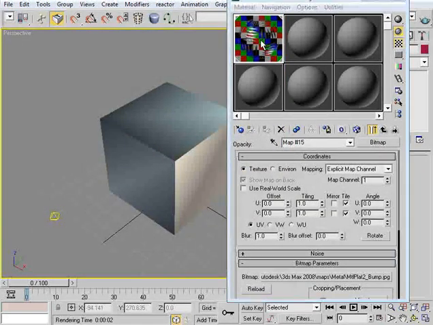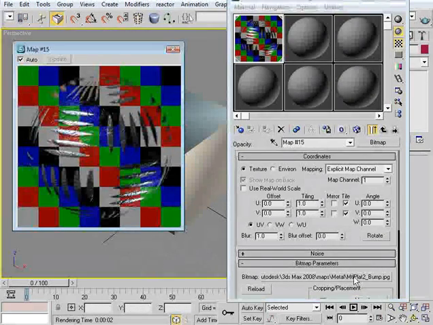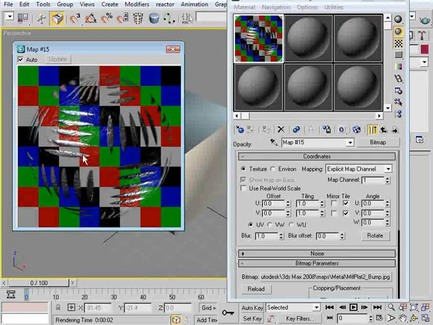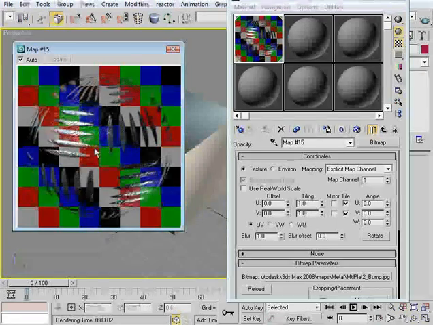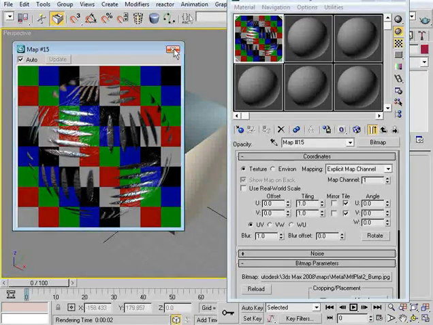And notice, because I'm using the black and white in the opacity channel, remember white is the effect is showing through, black is the effect is not. So what we have here is we're seeing the color channel showing up where it was white, but we're still seeing the specularity and everything else where the image would be black.